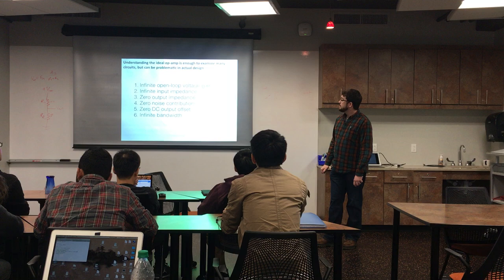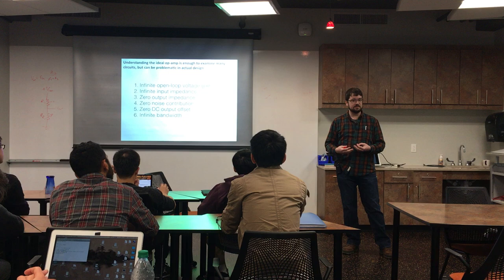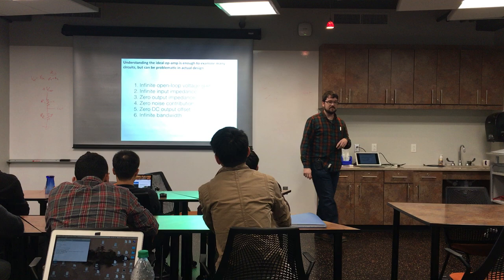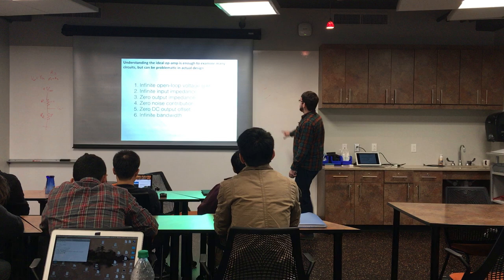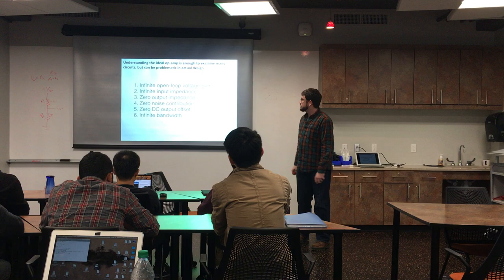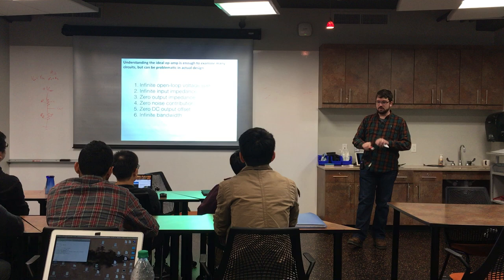Also, there's no noise contribution from the amplifier, meaning if you feed in a pristine signal, you're going to get a pristine signal out. You're always going to add a little bit of noise. It's called Johnson noise. It's just a fundamental process. The output offset, we're going to assume that it's zero. I'll show you what that means in a second. The basic idea is if you put something on here that produces zero differential, like say 1 volt and 1 volt, that you'll get 1 volt or 0 volts out because the difference between those is zero. Not always going to be strictly the case. And infinite bandwidth, meaning that you could send a signal that's DC or you could send a signal that's operating at 5 terahertz into this thing and it's going to perform the same. And that's not true at all in real life.